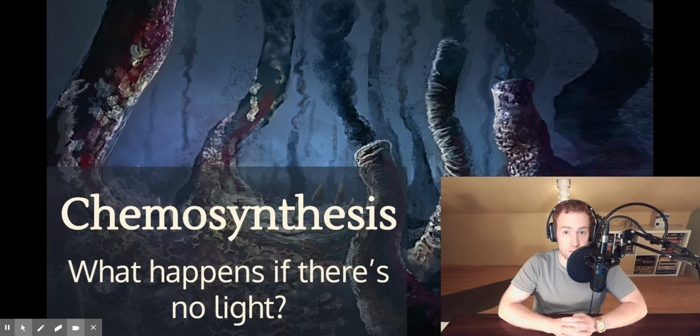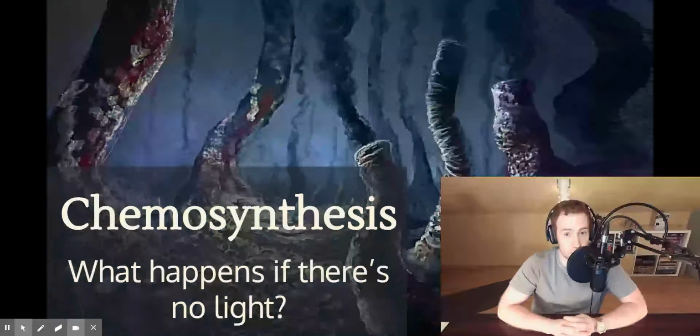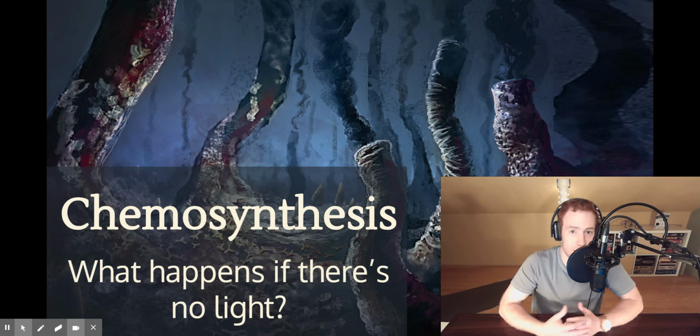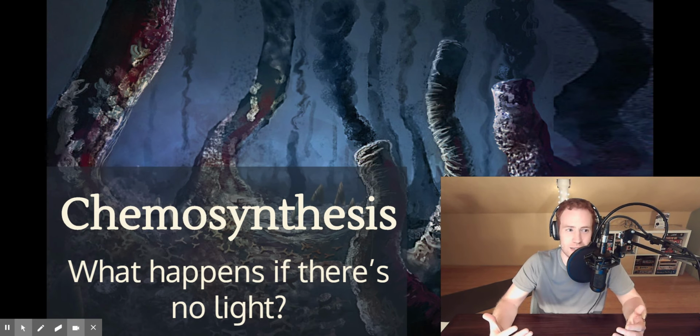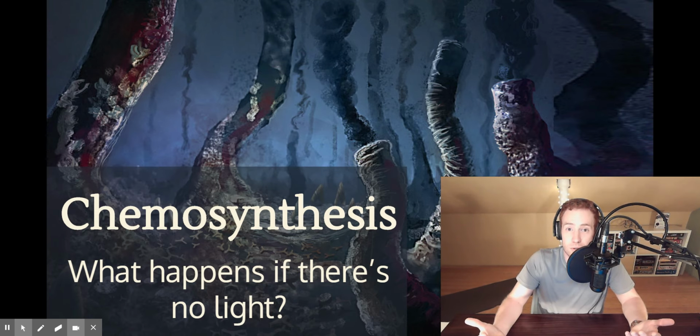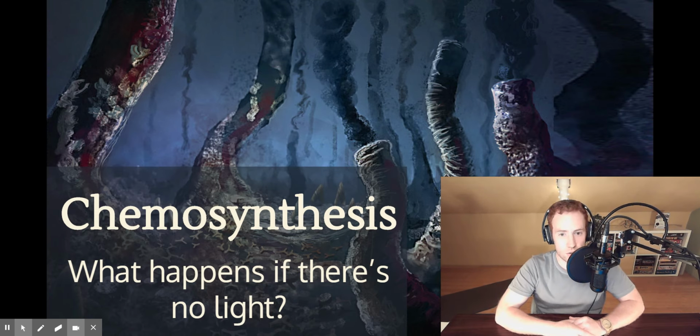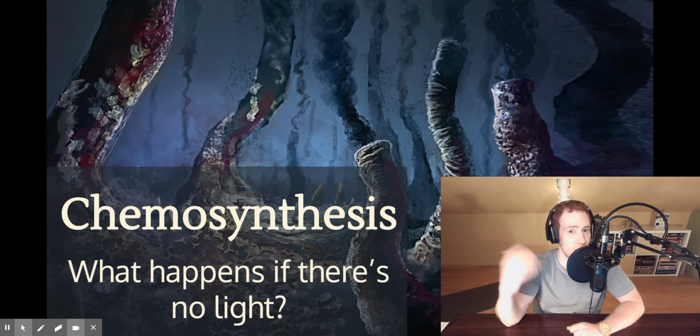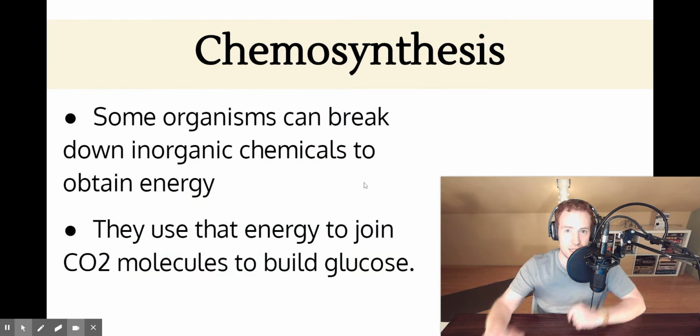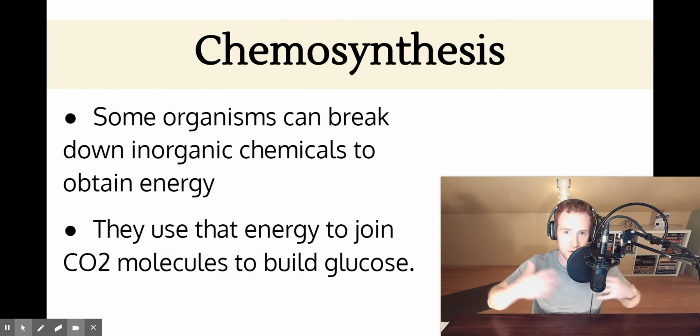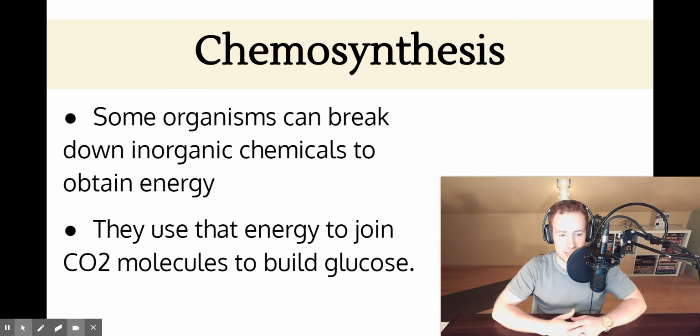This does not happen really on the surface of the earth, which is where we live, right? We live on land. This doesn't happen on land. And the reason that this doesn't happen on land is because photosynthesis happens on land, because there's sunlight available from the sun when we're on land. So chemosynthesis is something that happens in places where there is no sunlight. Where is there no sunlight on Earth? Well, you can probably think of a few places, but one of the biggest biomes, one of the biggest places where things live that there is no sunlight is at the bottom of the ocean, right?